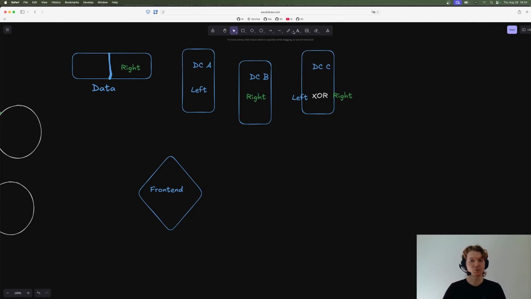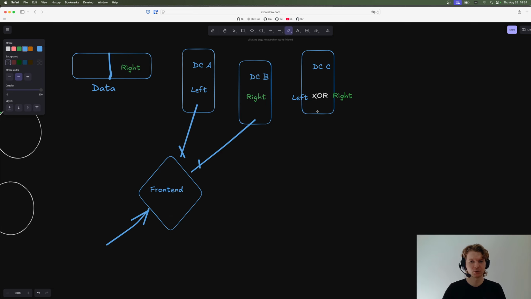And when a request comes into your front end, what you are actually going to do is request half of the data from 3 data centers instead of requesting a full copy of data from one data center.